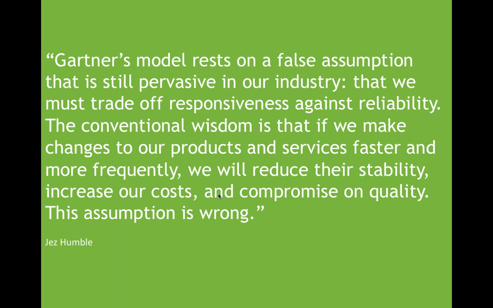And this is the real thing that I think winds us up most in DevOps, as Jez describes it: this assumption that you can't have quality and speed together. When we talk about doing DevOps, we're talking about making better software faster and more safely. And if we think that we can't have one without the other, then that's a massive mistake. So from an architectural point of view, we should have those two things in our minds all the time. How can we make this process faster? How can we reduce the waste and take the friction out of anything we're trying to do whilst building quality in all of the time?